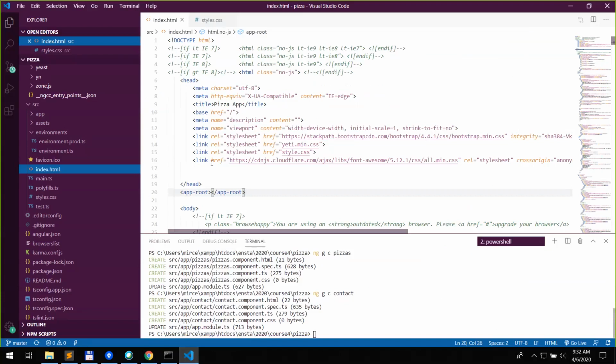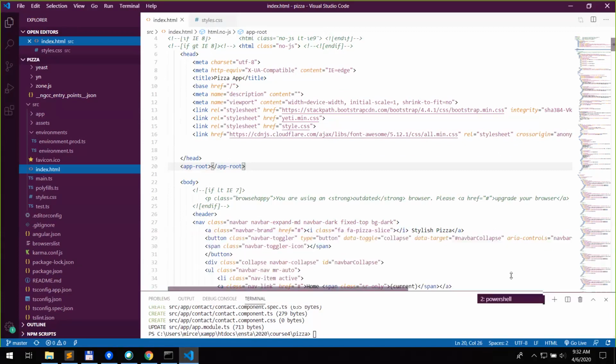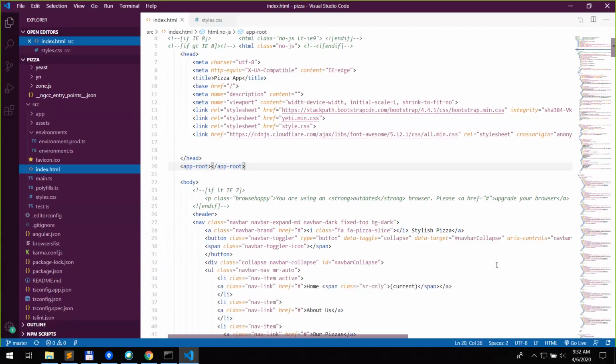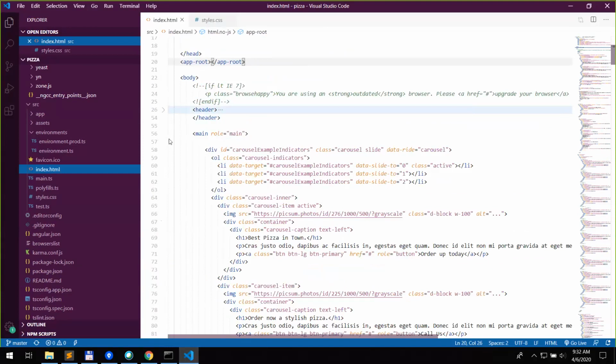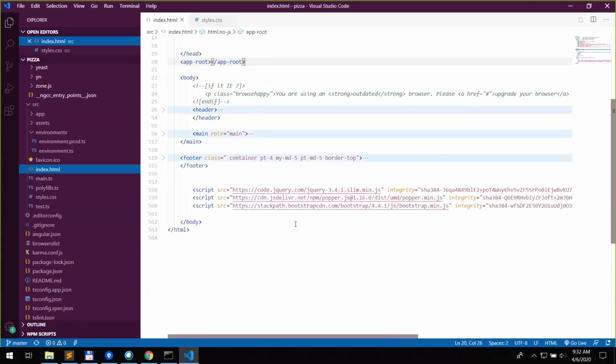So if you look a bit in our code here, as you can see, we have our header, we have our main, and we have our footer here, right? And we have the scripts. We don't worry about this so far.